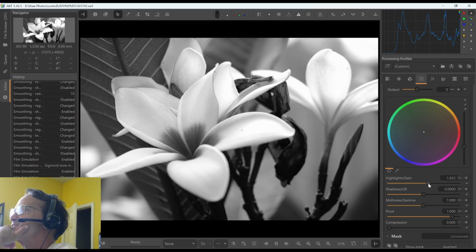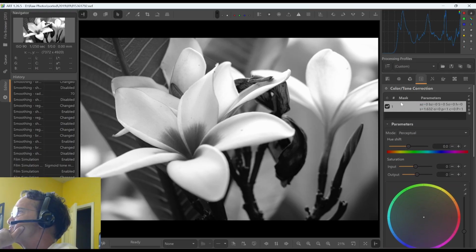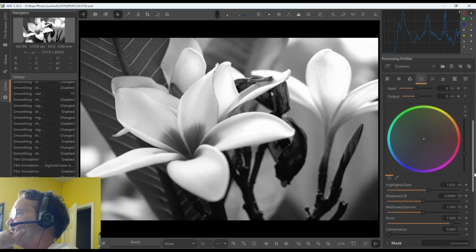So I'm trying to see, I don't want to brighten the whole image, but the areas that I brush on will be this image. So that was our first mask right here.